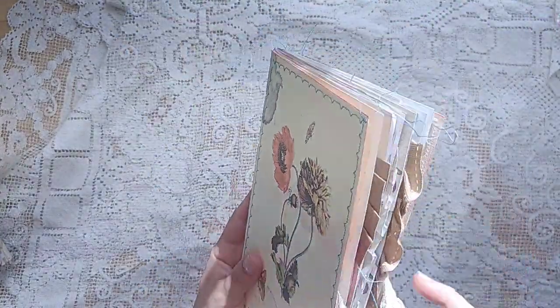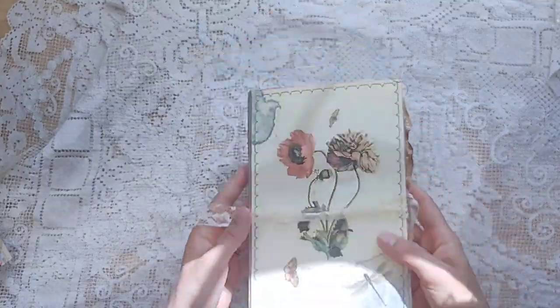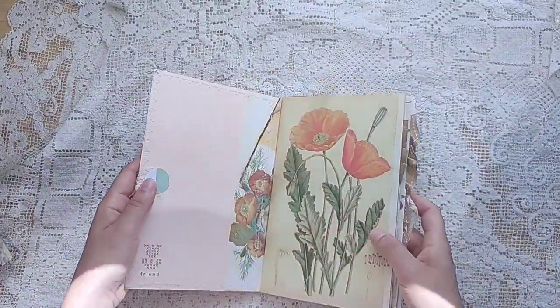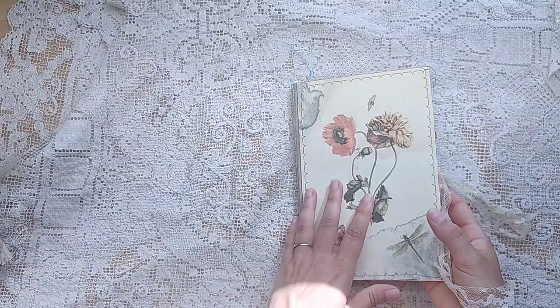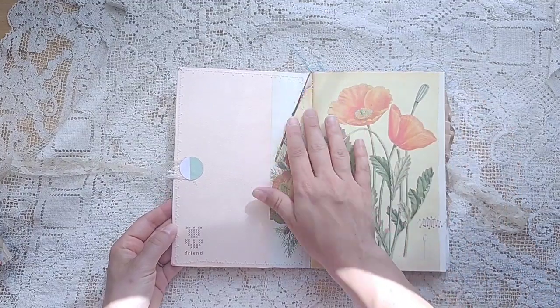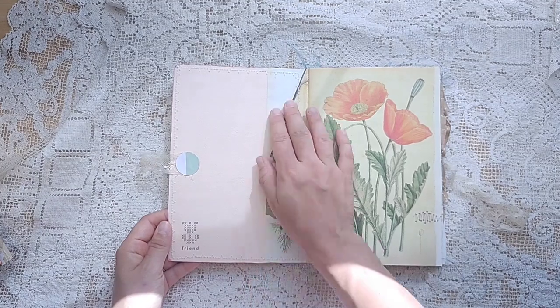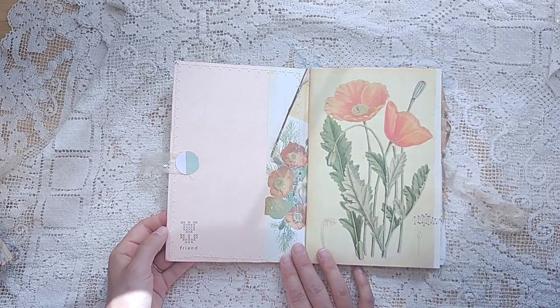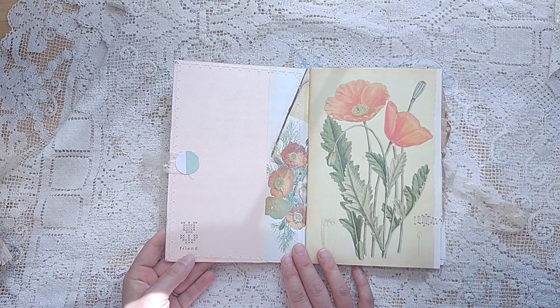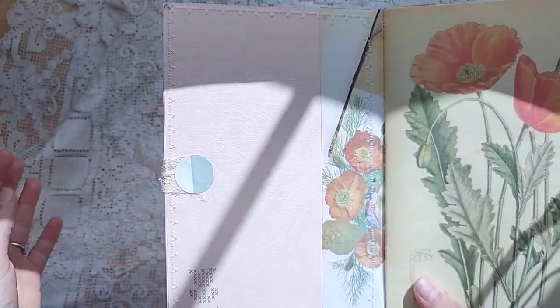And I'm going to get right into the signatures. See, there's a few edgings. There's paper ribbons and some trim. There's cardstock glued to a textured cardstock, and then wallpaper lined with part of the paper from the kit. So this is part of Peaceful Poppies. I've used this stamp throughout. Peggy sent it to me. I believe it's a Stampin' Up kit, but it's like a little cross stitch tulip, and it says friend.